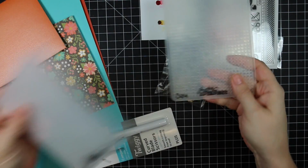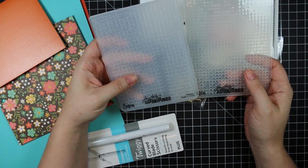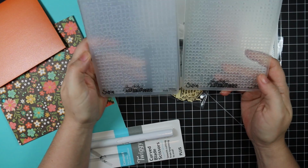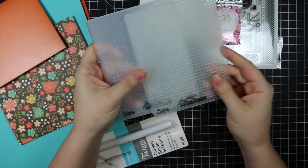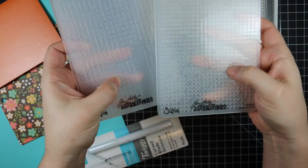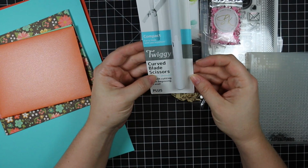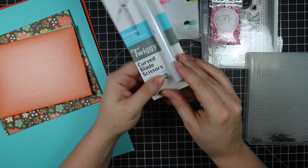There are 2 full embossing folders in here: the Matrix Texture Fade and Gridlock Texture Fade. So yeah, lovely. Absolutely lovely. You get 2 of them. Really cool. I love the patterns on these. These are really neat. So you get those. And then there is a pair of scissors. Twiggy curved blade scissors. Compact carry with them.